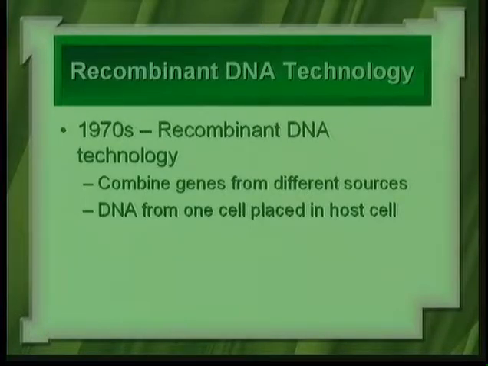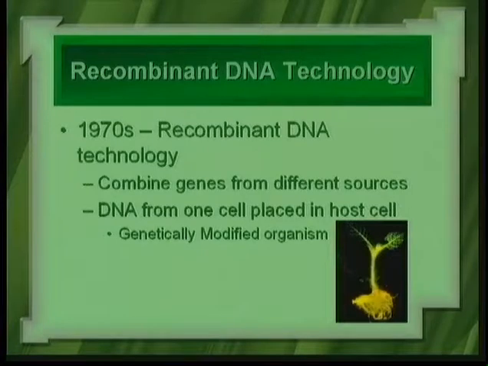Okay, so in the 1970s you had this recombinant DNA technology, and what you could do is combine genes from one source and insert the DNA into a different source, so you have genetically modified organisms. They've actually been changed by us humans deliberately, such as this very famous image of the tobacco plant fluorescing with the expression of the genes of a firefly. So a firefly, of course, is an animal. Animal genes put into a plant, and here you can have its expression.